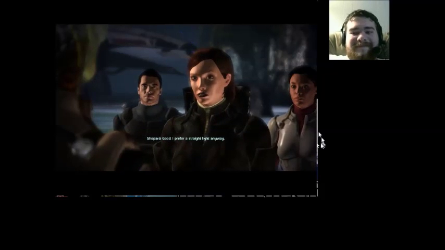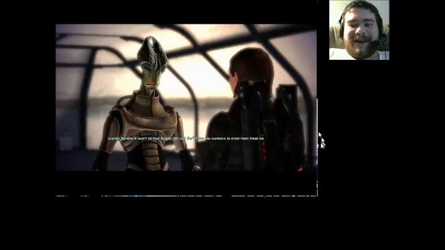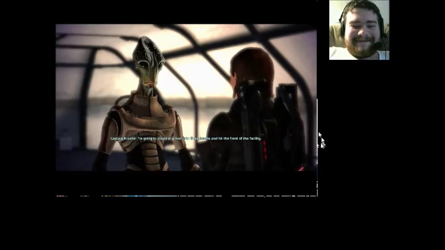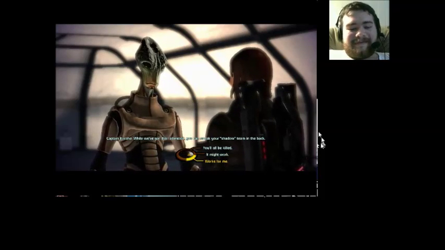Good. I prefer a straight fight anyway. It won't be that simple. I prefer a straight fight to all this sneaking around. I'm going to divide my men into three teams and hit the front of the facility. While we've got their attention, you can sneak your shadow team in the back.